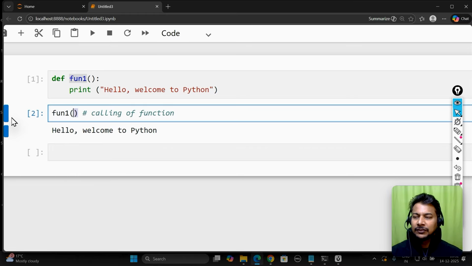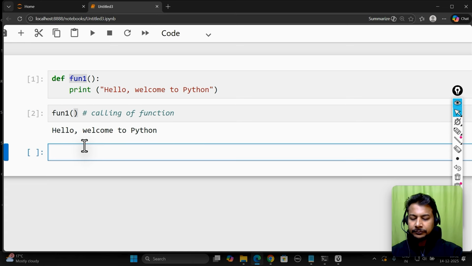Now let's see a function with parameters. Def function 2. This name is the parameter, which takes the value. So name is the variable.